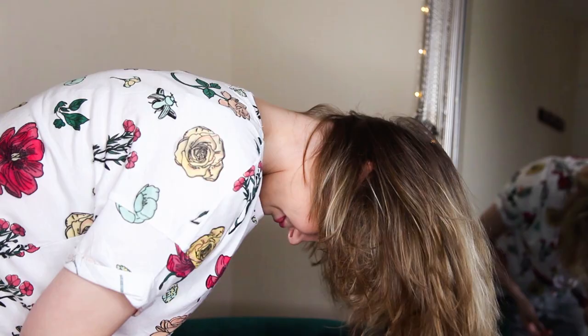I've got all the product in my hair, so I'm going to give it a blast with the hair dryer. I like to flip my head upside down and completely blast the air on the roots and ends. Blow drying upside down is the best way to maximize root lift — and as you can see, there's so much volume in my hair. It's massive!